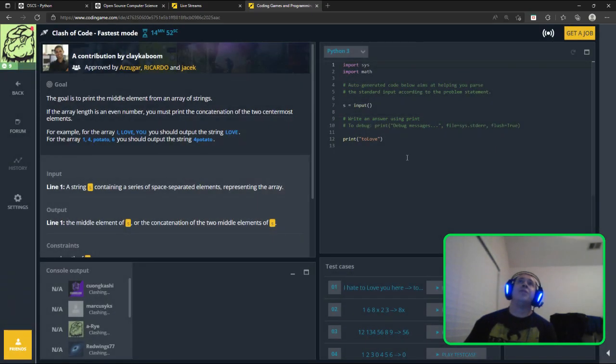Okay, the goal is to print the middle element from an array of strings. If the array length is even.